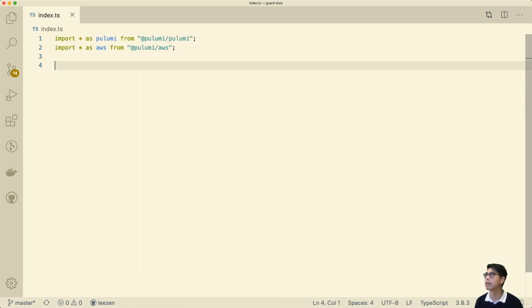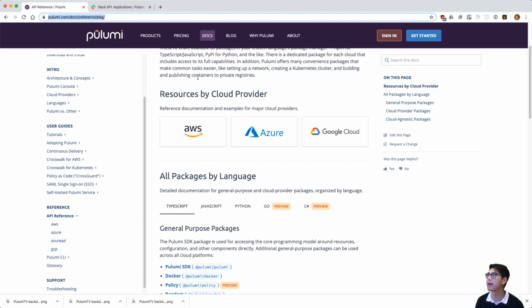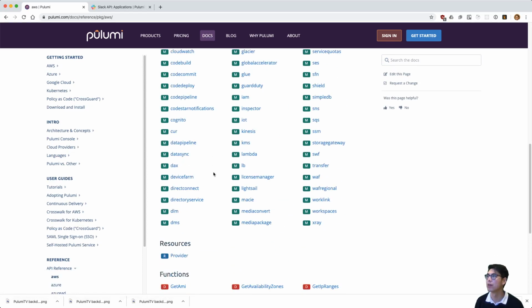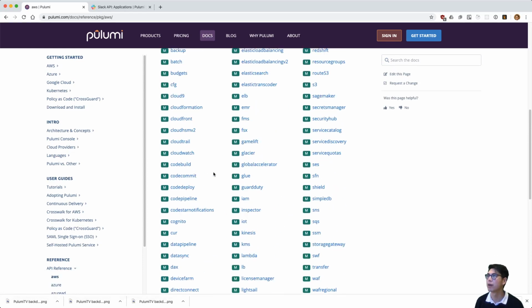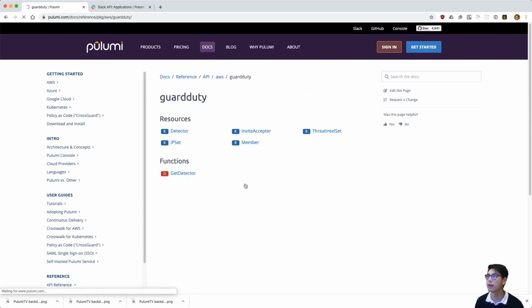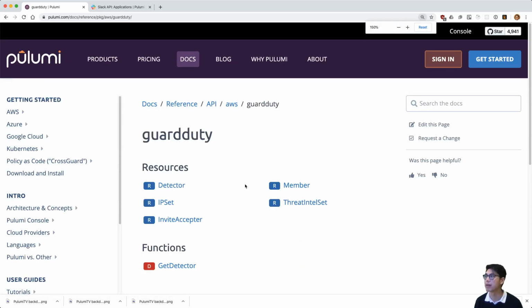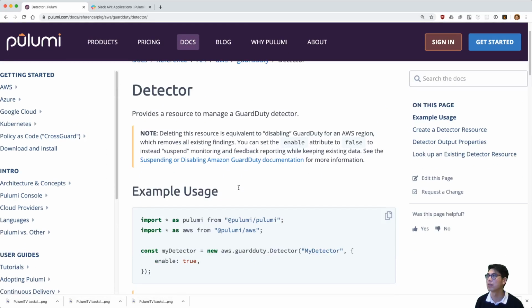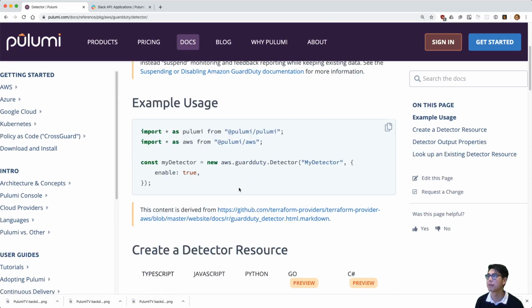So let's actually, I don't remember how to do that off the top of my head, so let's look at some documentation. So we'll go to the AWS docs. We'll look for the GuardDuty package module right here, and I'll bump this up in case you can't see. And we want a detector, so let's look at what we need to do here.